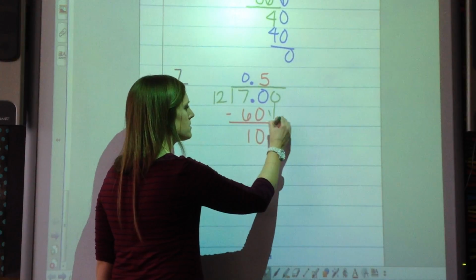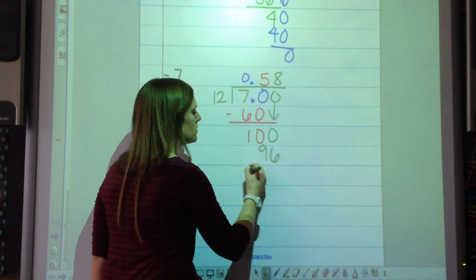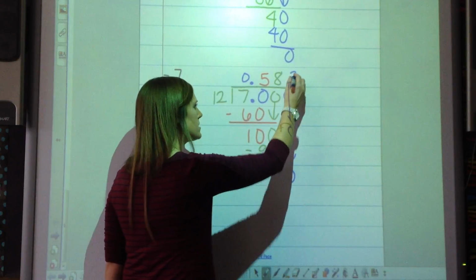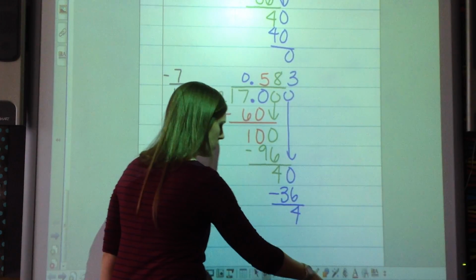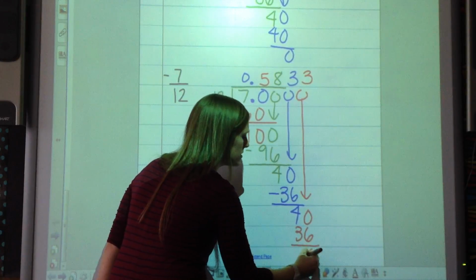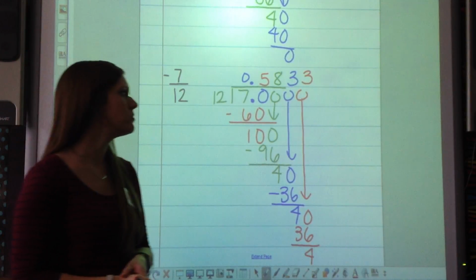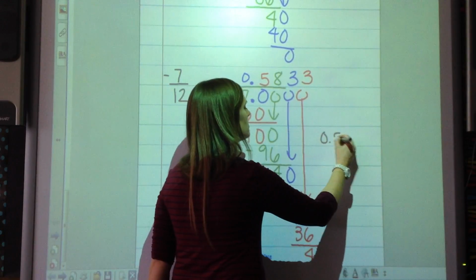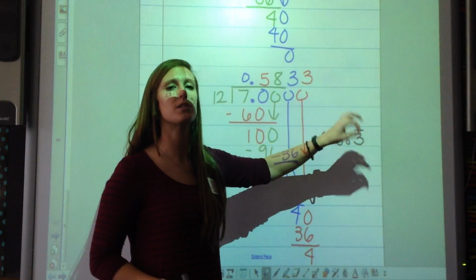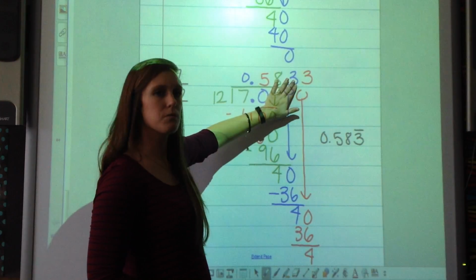Okay. I can't stop until I get a 0 at the bottom here. 12 goes into 100 8 times. Keep on going. 12 goes into 40 3 times. Okay. 12 goes into 40 3 times. You're going to notice something, hopefully. This problem does not end up getting the 0 at the bottom. It's a repeating decimal. So when you get a repeating decimal, you write your answer. And the repeating bar represents the number going on forever. The repeating bar has to go over the first number that's repeating. So I realized that this number was repeating here. It's the 3's that are repeating, so I'm going to put it over the first 3.